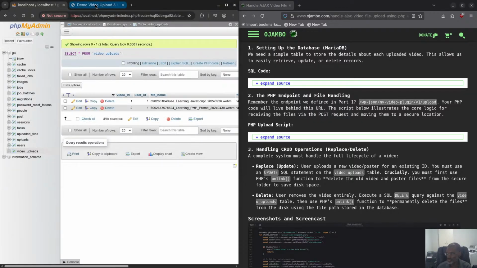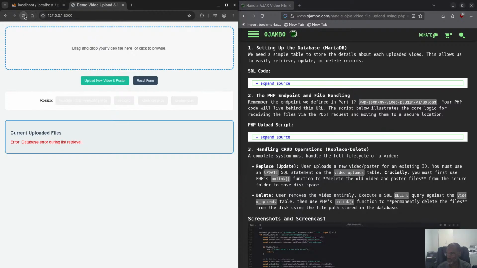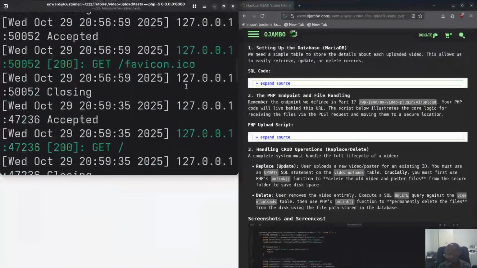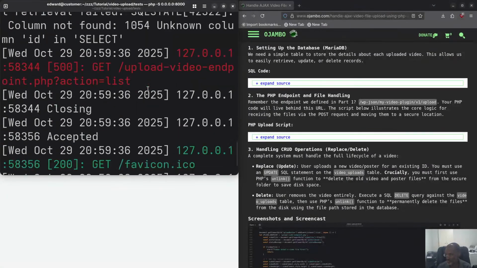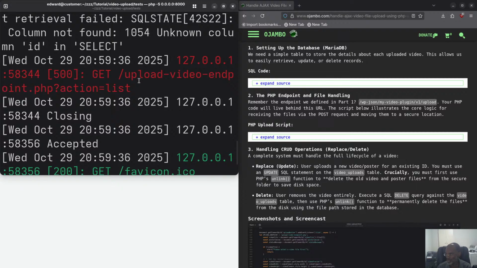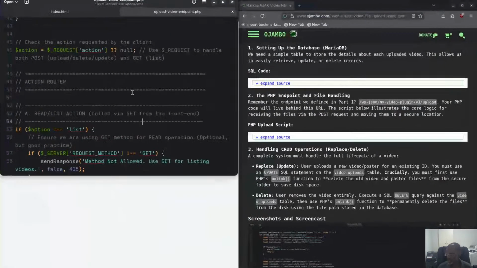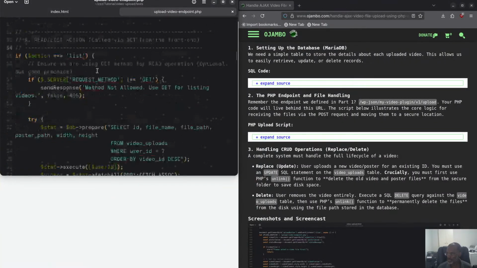So if I go and refresh, same thing? Well, okay, let's see. It should give me an error message. There we go. It says action list. Okay, it's a list action. I just want to make sure it's the same file. Action list, so it's here. Oh, this one, select.